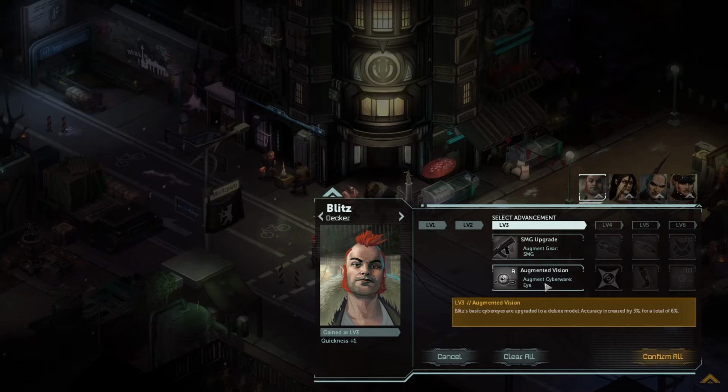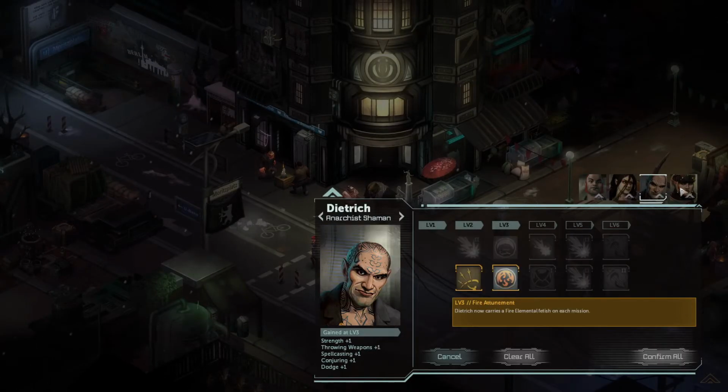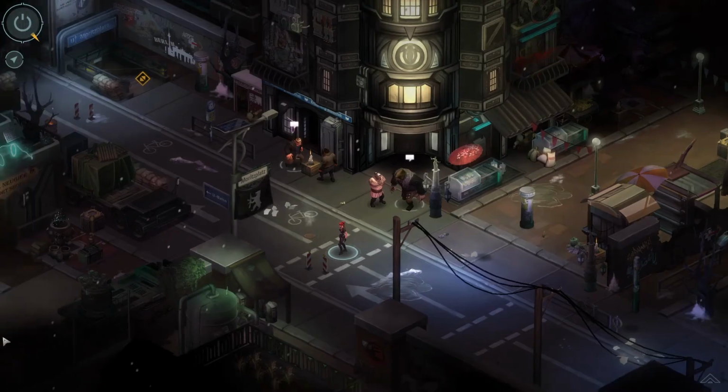Now then, for Blitz, we could either give him Augmented Vision. Blitz's basic Cyber Eyes are upgraded to a deluxe model. Accuracy increases by 3% for a total of 6%. Or we could give him a better SMG. Blitz's trusty submachine gun now pierces 1 point of armor. Honestly, in my opinion, the armor piercing doesn't matter if you can't hit your targets, so I'm going to go Augmented Vision. And then confirm. Alright, that should do it.